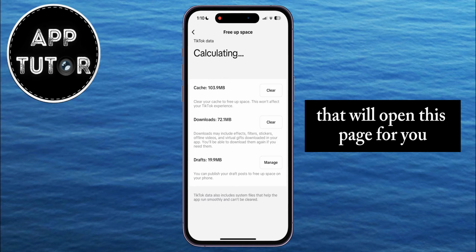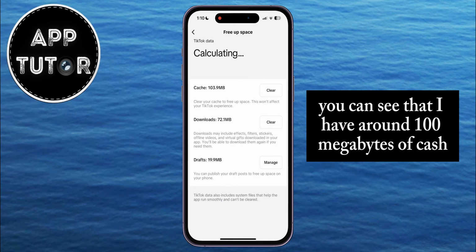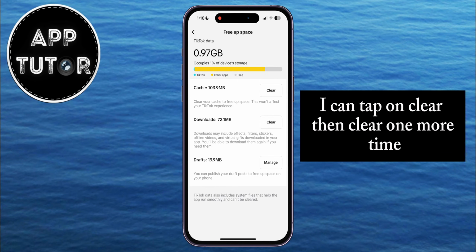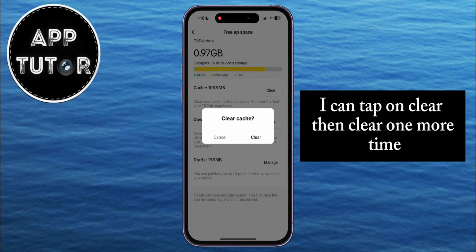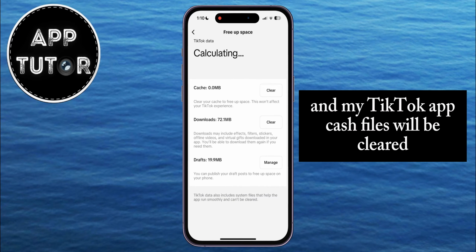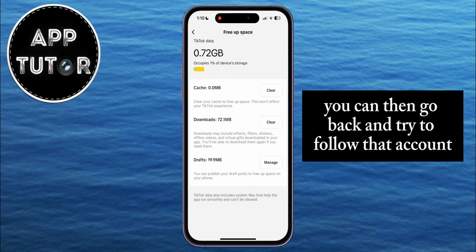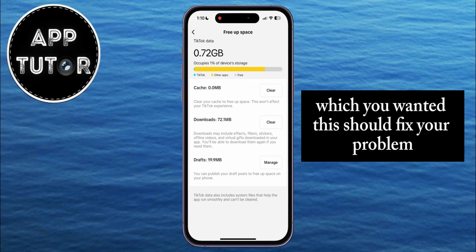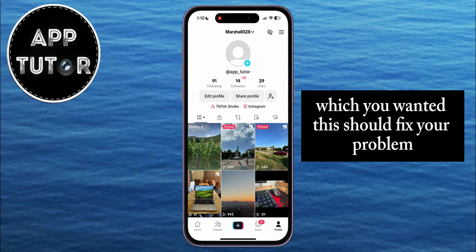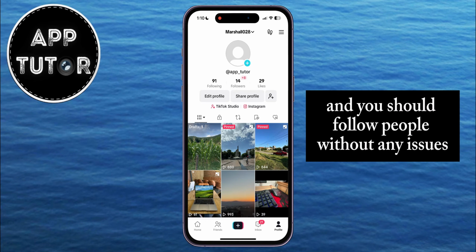That will open this page for you, and you can see that I have around 100 megabytes of cache. I can tap on Clear, then clear one more time, and my TikTok app cache files will be cleared, which is just what we need. You can then go back and try to follow that account which you wanted.